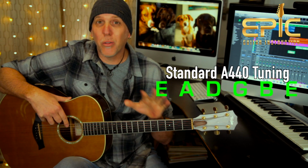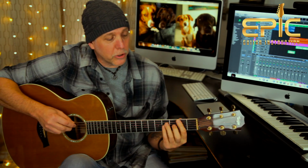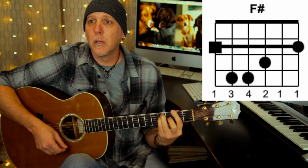Today you're going to learn the song White Rabbit by Jefferson Airplane, and this is from their 1967 record Surrealistic Pillow. It's only 6 chords, just 1 bar chord and 3 progressions, and you'll be playing the whole thing. We're in the key of F sharp, and the chords you're going to need to know to play the song is an F sharp bar chord.